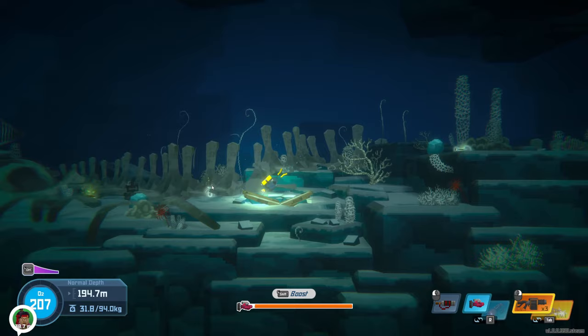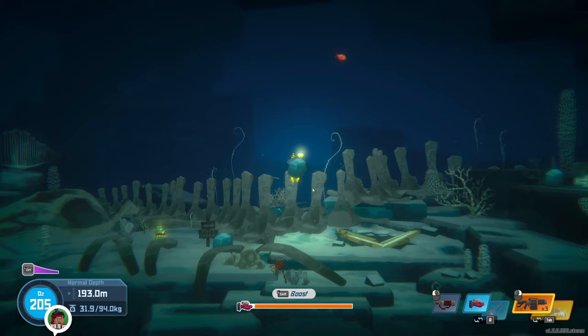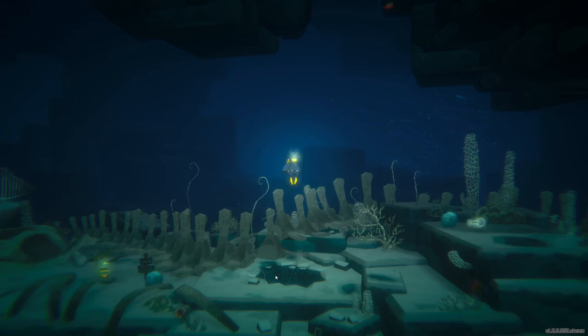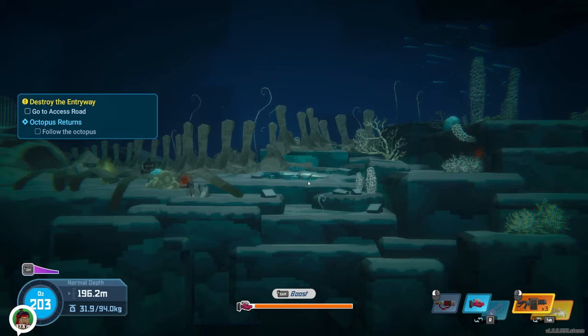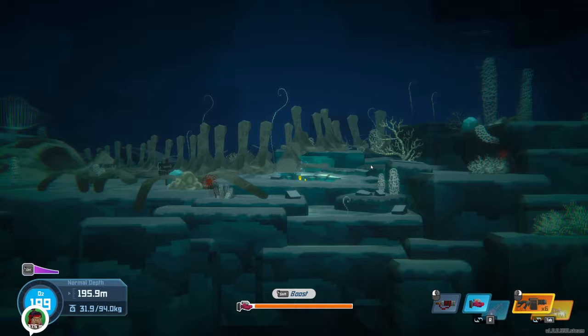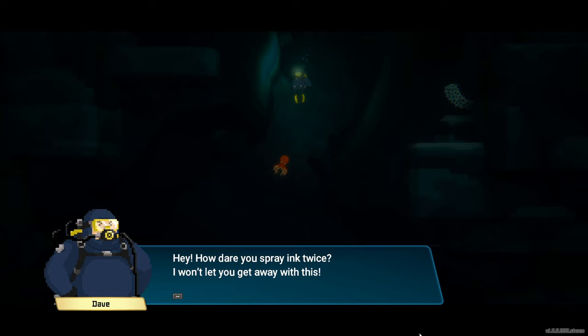Probably will need to pick up more stones. Work it out. Great, the path is clear. Just wait, you octopus. Hold on. Let's grab the ammo. Yeah, if I get to the tiger shark, I might use the grenade launcher to deal with that. I'm not really sure what it's gonna do with the meat, but okay.